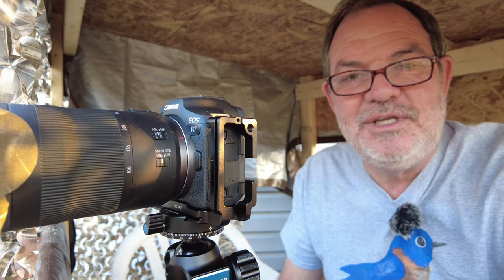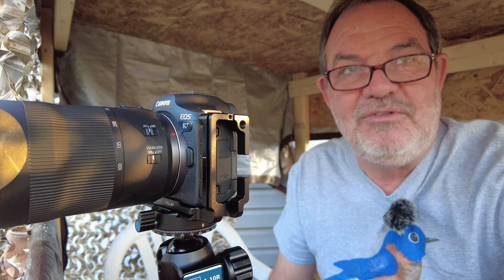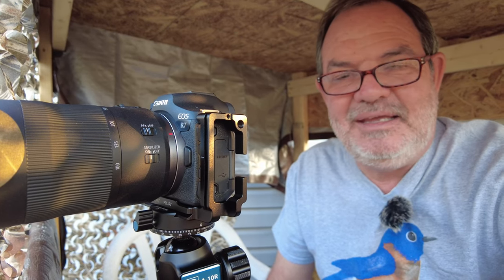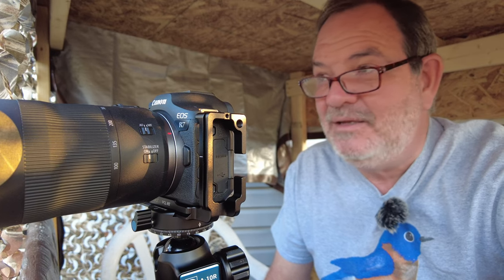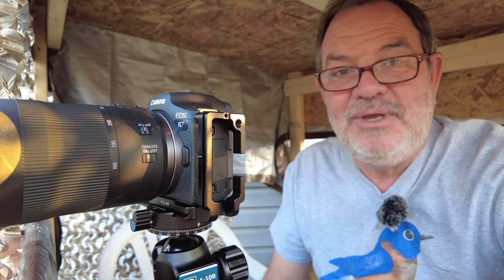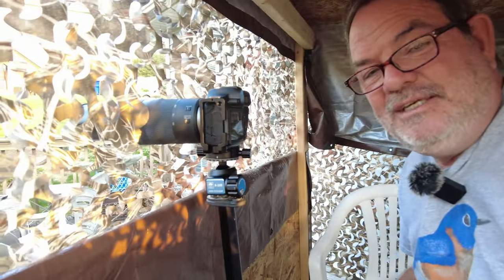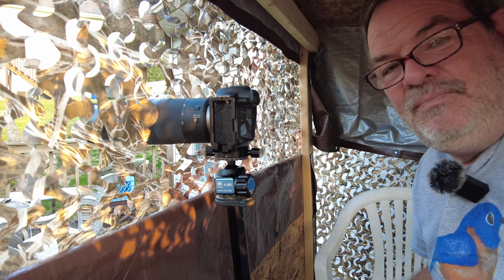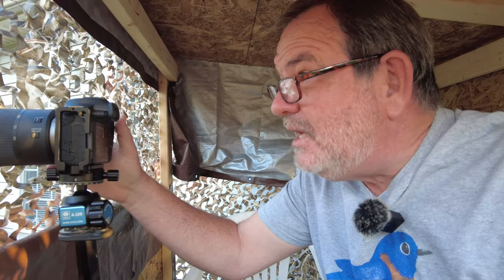I don't usually need the 400 to 500 part of my 100 to 500 when I'm out here, and I think I'll probably be at f7.1 and f8 most of the time, depending on where I am in the zoom range, and I think that'll be enough light. It was supposed to be a lot more cloudy than this, but here I am at sunrise, and as you may be able to see shining on the blind there, there's lots of golden hour light this morning, so I just got to get the birds to come up and get them in the frame.